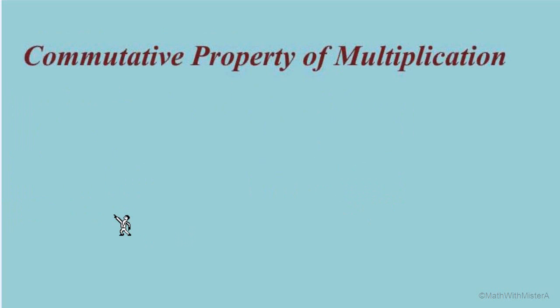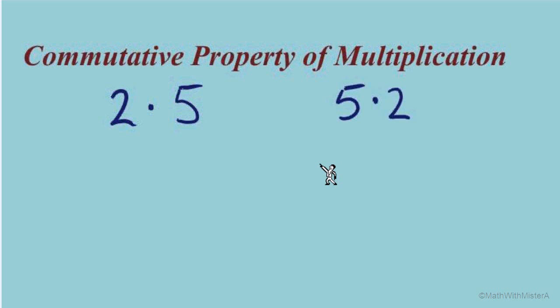Another property that we use is the commutative property, and this is one that we've probably encountered before we even heard this term, commutative property of multiplication. So take 2 times 5, and then take 5 times 2. They will both equal 10. That's this commutative, and I see commutative and I think commute, like you travel somewhere, you move around. So we can take numbers involved in a multiplication, called factors, and we can put them in any order and always get the same result.